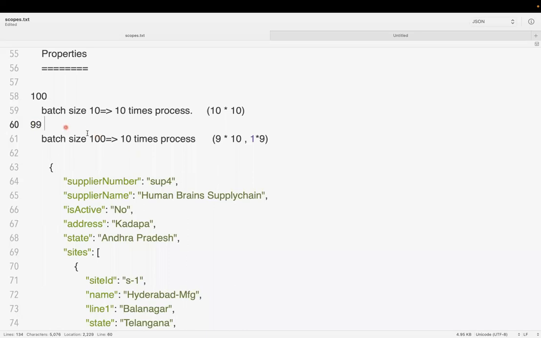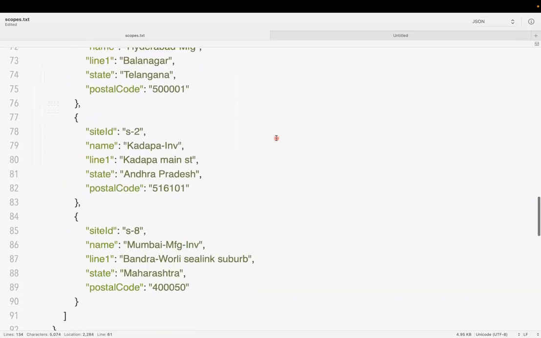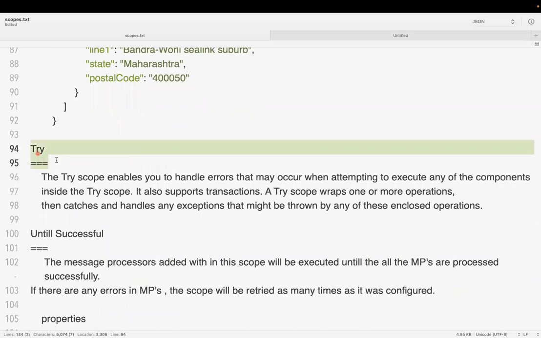And if there are 99 messages and the batch size is 10, then it is going to split the records into groups of tens, and within each group we will have 10 messages, and in the last group we will have 9 messages, because it is going to process the 90 messages in 9 batches, and in one batch we need to process the remaining records.